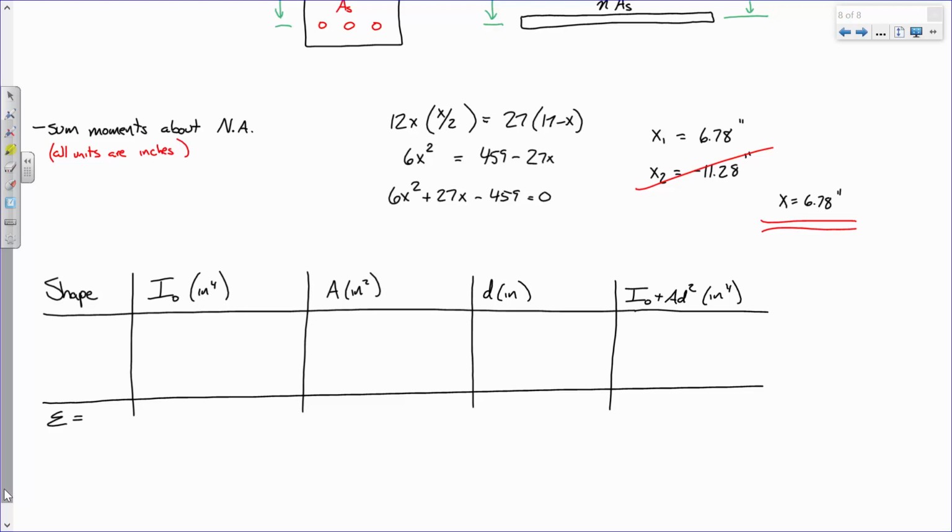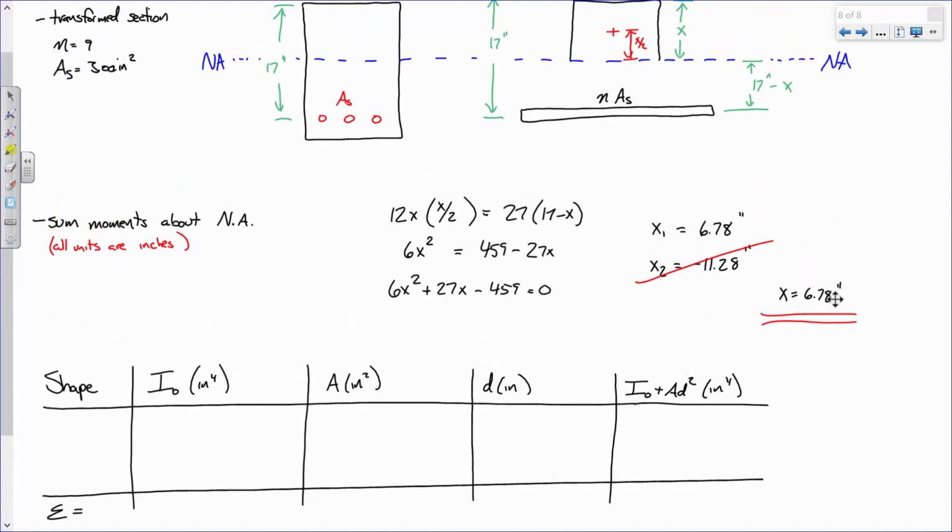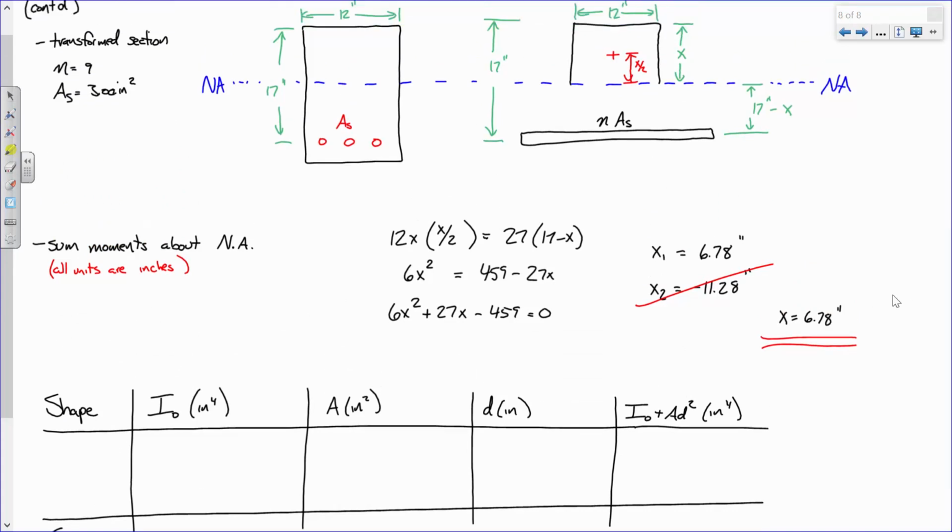So it's going to be very similar to the problem that we did last time. Well, let me see if I can scroll up a bit so that we can see the beam. That's good. I want to be able to reference this image up here. But yeah, the last problem that we did, we had an A, a Y, and AY. We don't need any of that because we know where the centroid is.